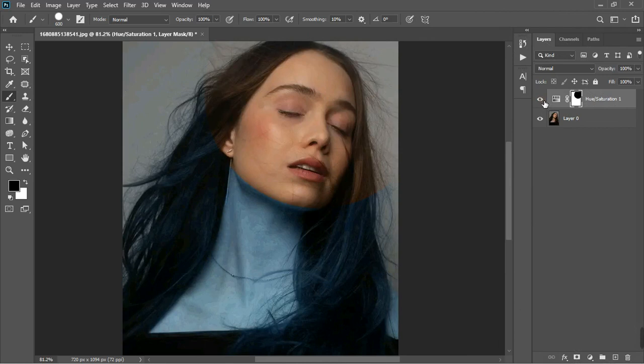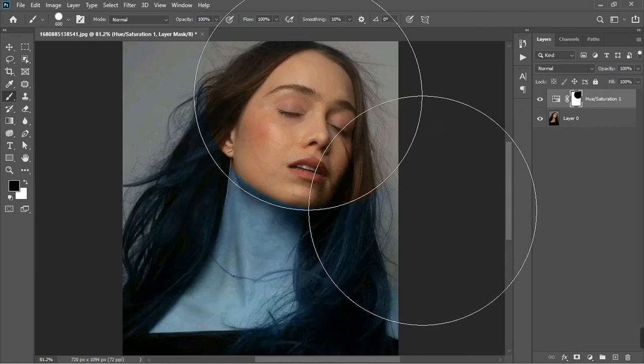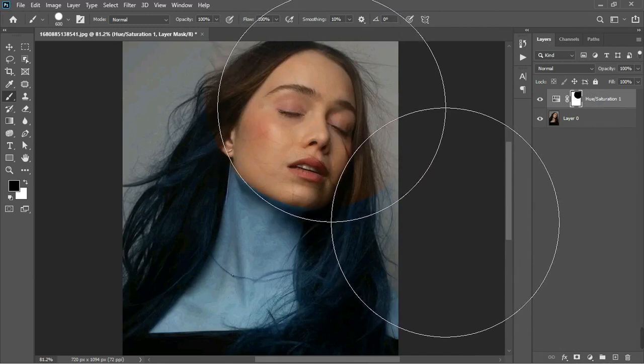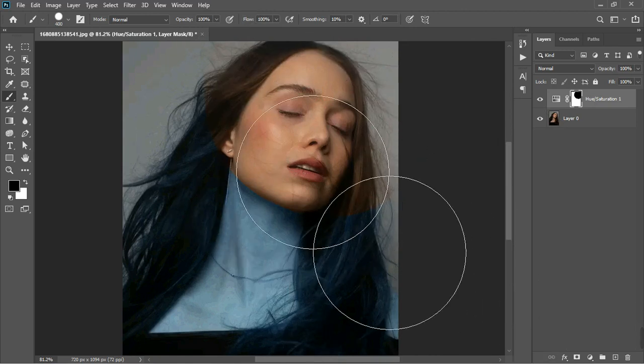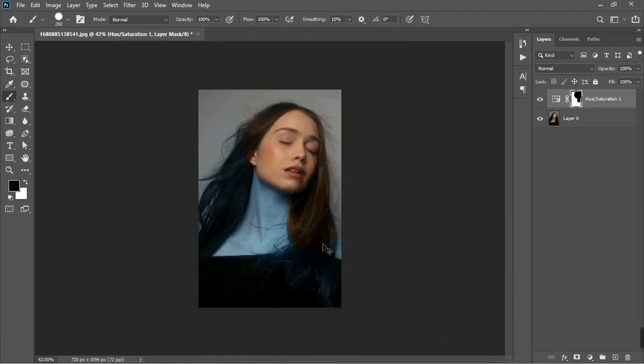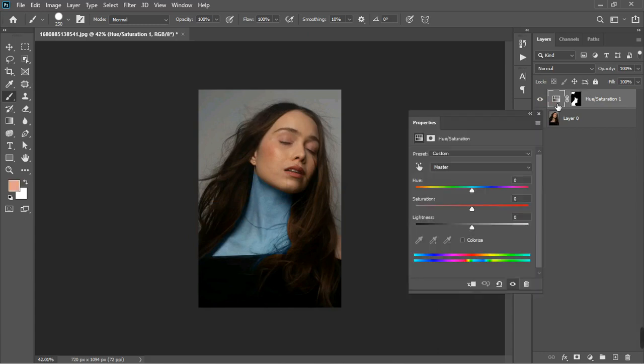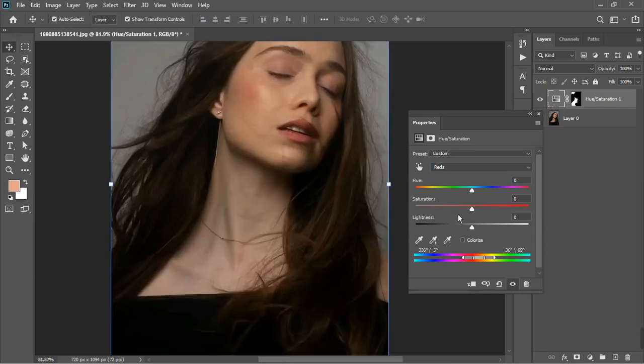So let's turn it off and on and see. Off and on. So the place we needed to focus on is actually there, so I'm going to bring it down a little and focus it on like this and like this. Okay, so that's okay for me. I'm going to decrease it, and then I'm going to remove it from the hair area. Of course, with the select color range, we avoid all these issues. So let's just turn it off and on and go back to the channel. Go to the red and make this 0.